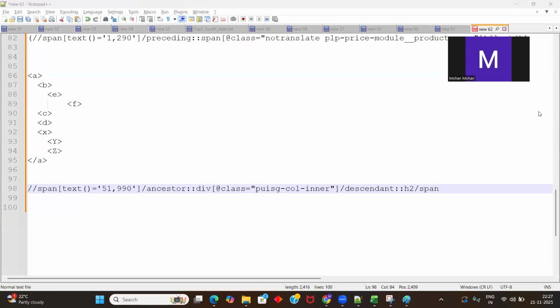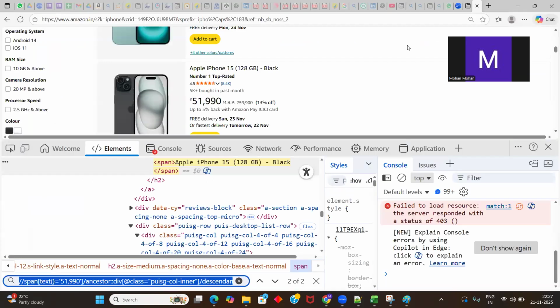Class is over. Mohan, if any table is dynamically updating, then how can we find the XPath in that case? You can find, right? Whatever we are writing, these are dynamic XPaths only, not hard coding anything. So tell me which table. The stock table? Can you ping me that stock table?